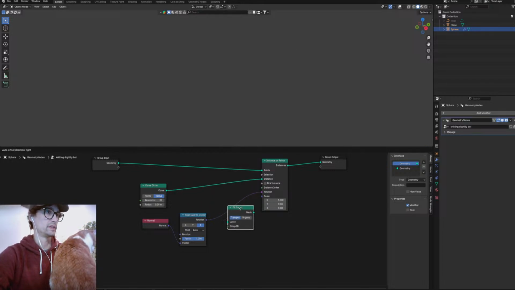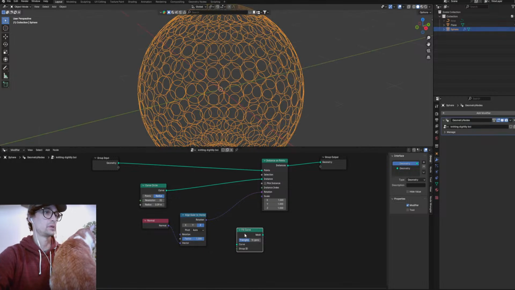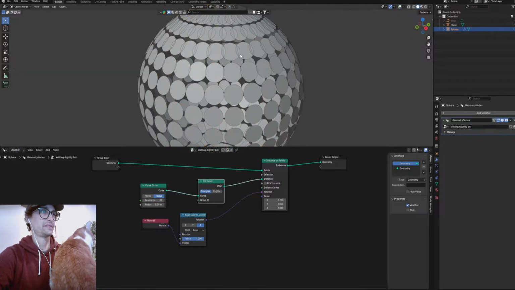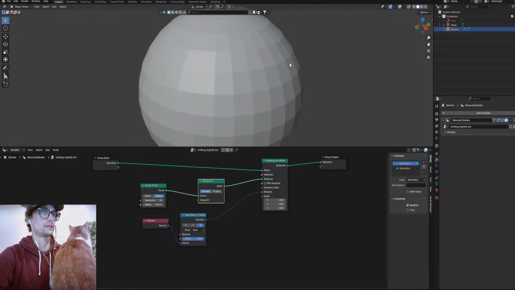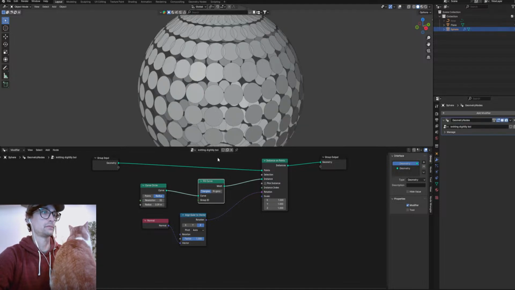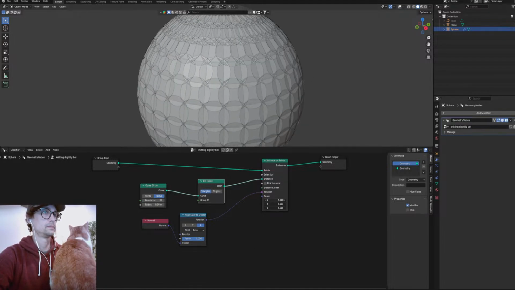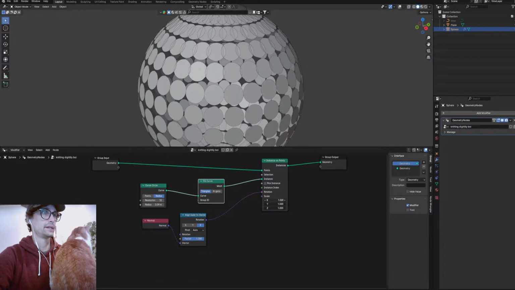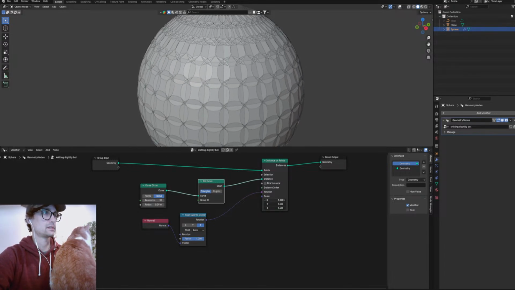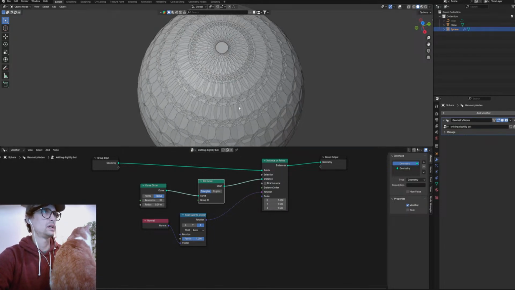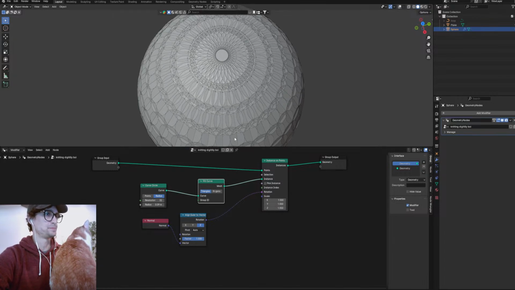So if I remove this, they don't have a face. But if I add this back on, you'll see now they have a face. Now they are respecting the face normals from our original sphere. And that's good. And we can scale them. Okay. And I like this already. It's kind of like halfway there, sort of. We have a problem, though. There are just way too many spheres right here.